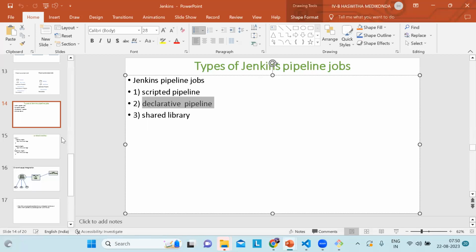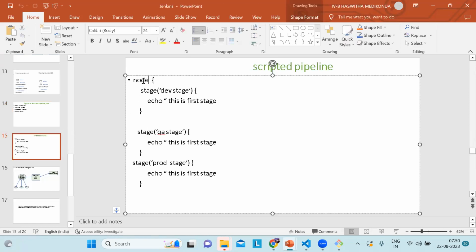In a scripted pipeline, the code will be like this. It starts with a node. Then we have a stage, and stage, stage like this. This is the scripted pipeline. If in an interview they ask what the difference between scripted pipeline and declarative pipeline is, you have to tell them that in scripted pipeline, the pipeline starts with a node.